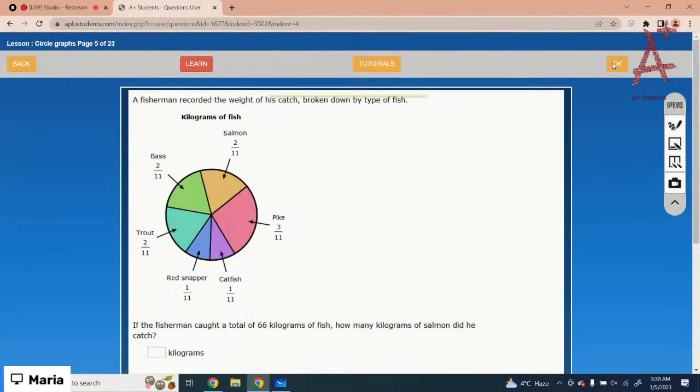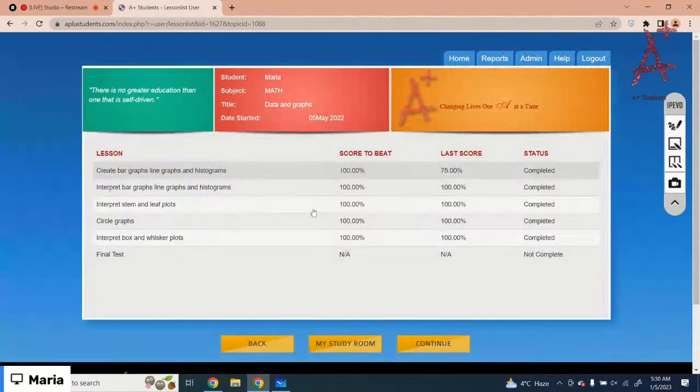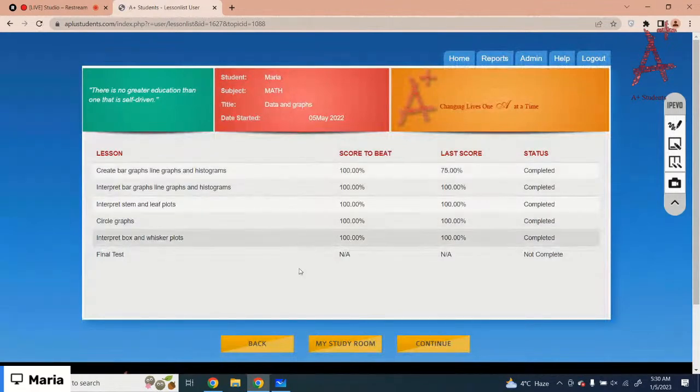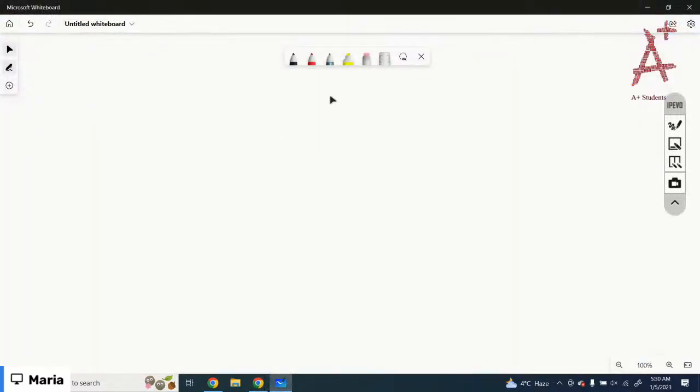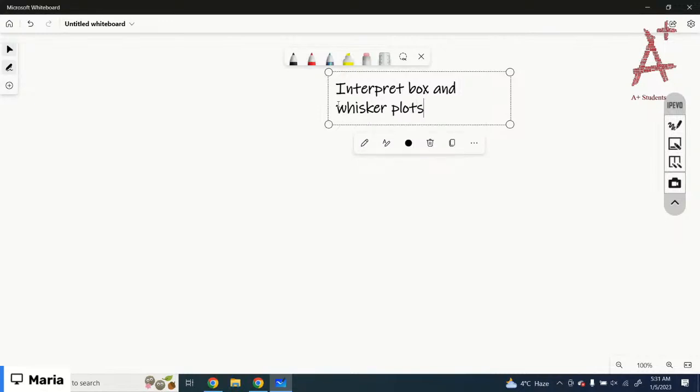Okay, you can complete the test by yourself later today. Let me just move on to the next lesson. Got it? And the next lesson is interpret box and whisker plots. So let's just start with interpret box and whisker plots.